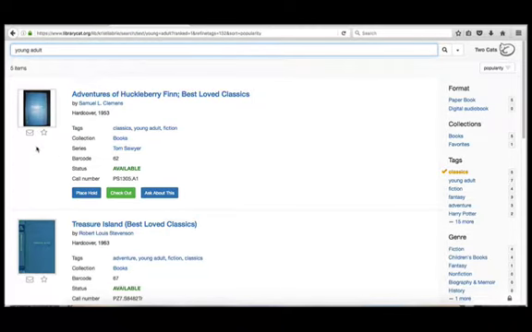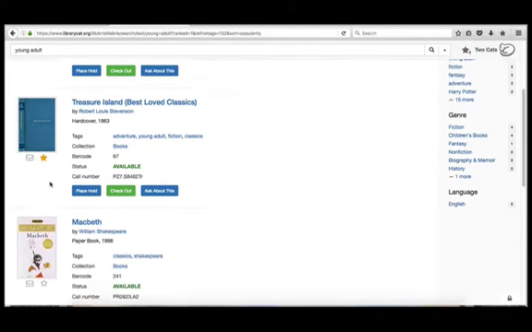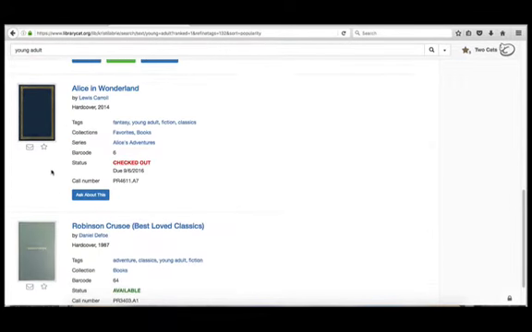And then also underneath the book covers, you'll see that you can email items to yourself or others, and you can also add items to a starred list. So we'll go ahead and add this item to my starred list. Starred lists are really great for things like reading lists or research projects. And you'll see as I add these books to my starred list, the number is tallying up at the top right here.